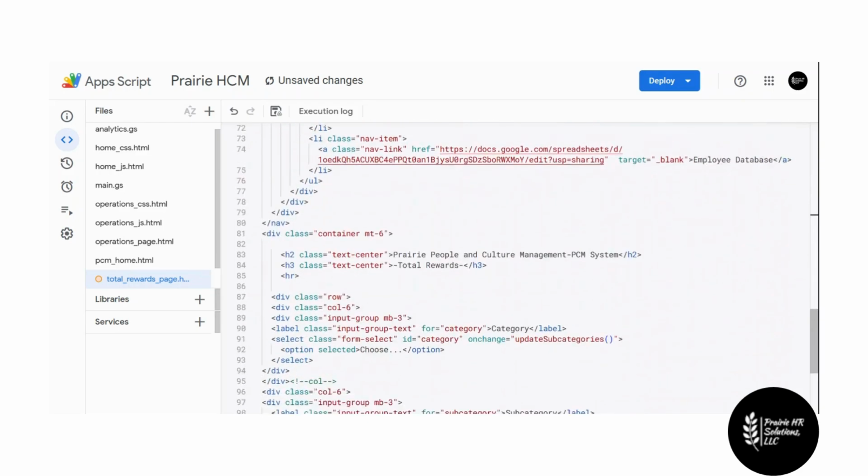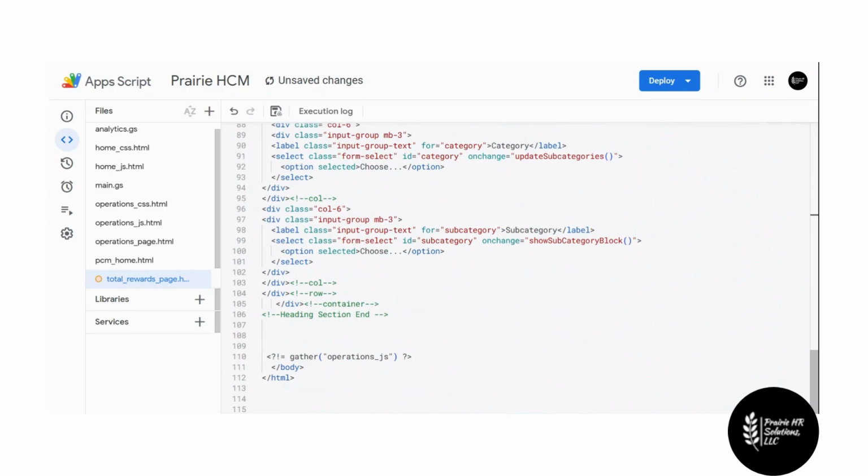So let's come down here and let's populate it right after our subcategories. And what we're going to do is, let's just create another div. And let's give that div the class container again.